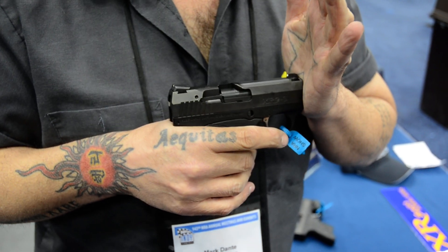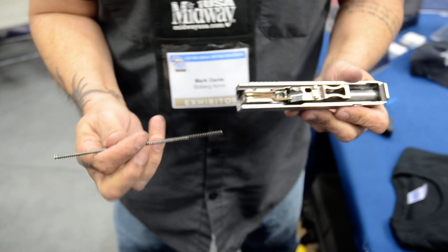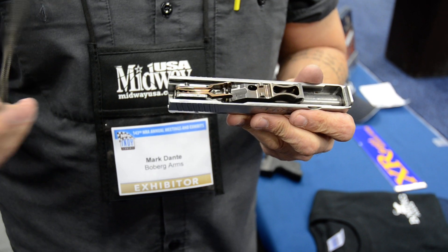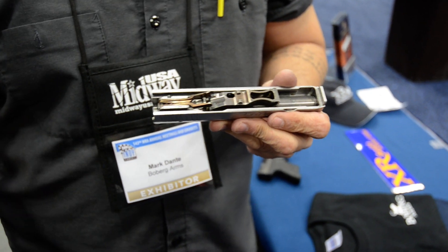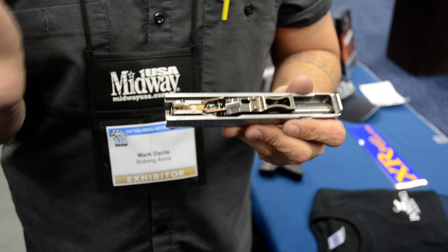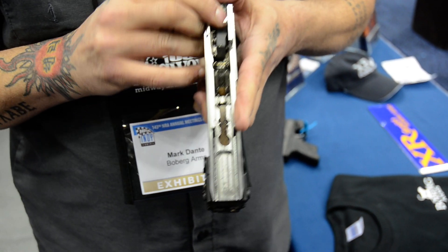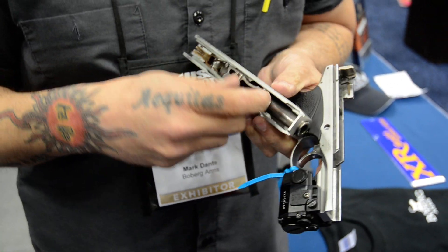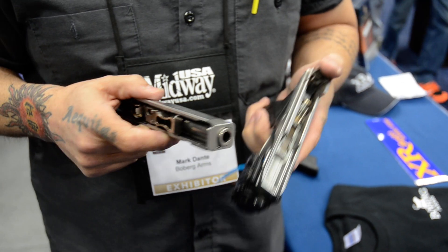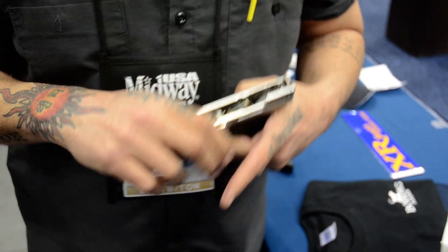That's because we don't use a recoil spring in this firearm. The spring that normally sits right in here — when I've yanked it apart a million times — that's just a return spring. You can take this out of the gun, throw it in the garbage, shoot the gun for the rest of your life, everything would be fine — you would just have to slap the slide back yourself. Our recoil is being taken up by that lift mechanism and by our rotating barrel mechanism. Mechanically, they are a far superior way of absorbing energy than a simple, old-school, tightly wound spring and a bunch of weight on your slide.